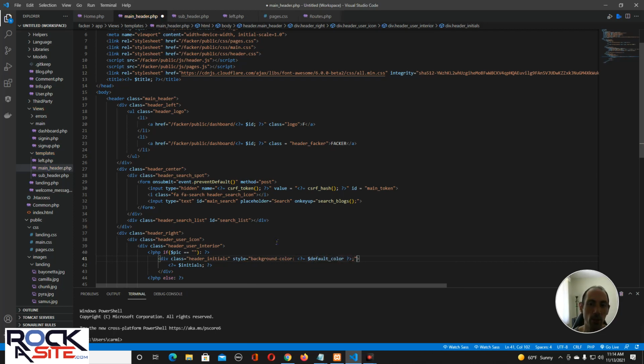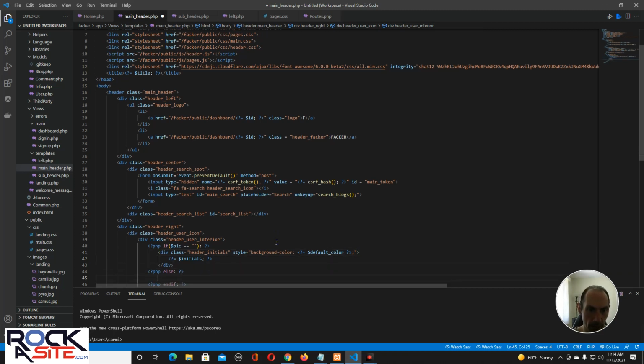So this is what we did when we got those random hexadecimal numbers, those random color numbers. This is the reason why we did it, so we can do that kind of effect that's typically on Google sites or whatever, when you don't have a default picture, it just gives you your first initial and a background color. We're doing that.